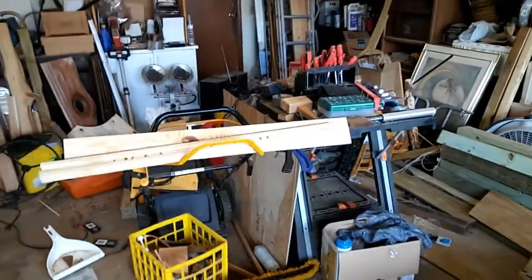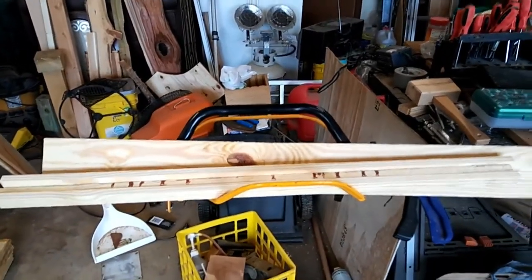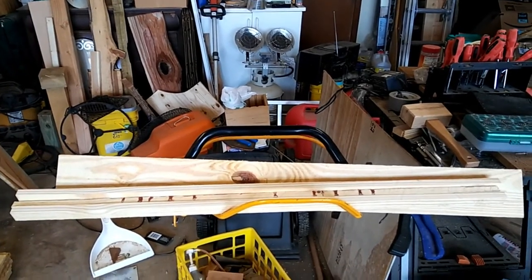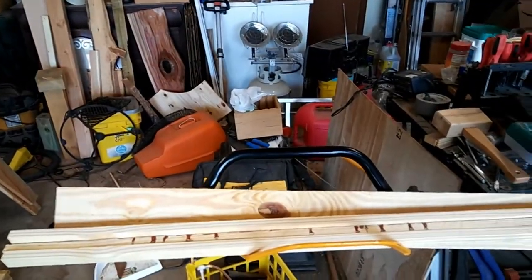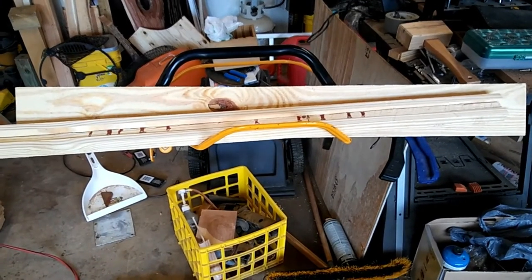All right, I'm back in the garage. Man, I didn't realize my phone had run out of memory. So the last tiny bit of what I was filming in the small shop didn't get put on there. But I'm fixing to set up my little sawhorses and have a little makeshift bench. And we're going to put these together.